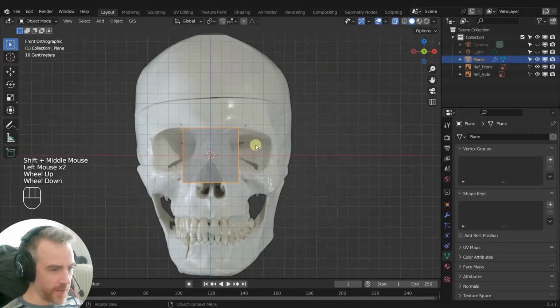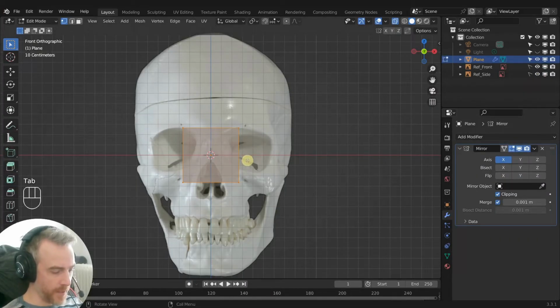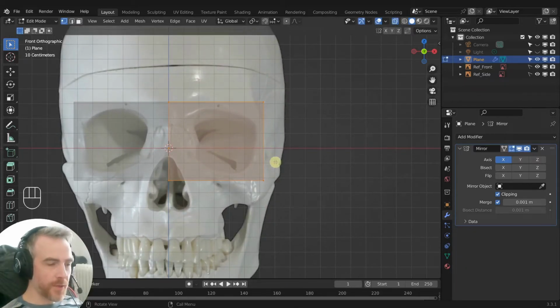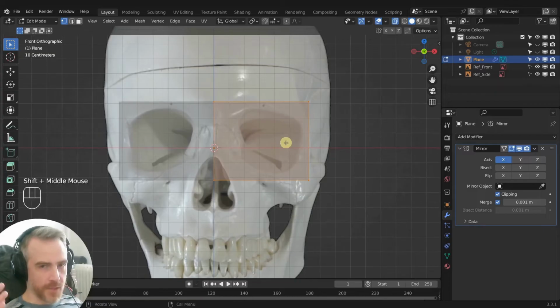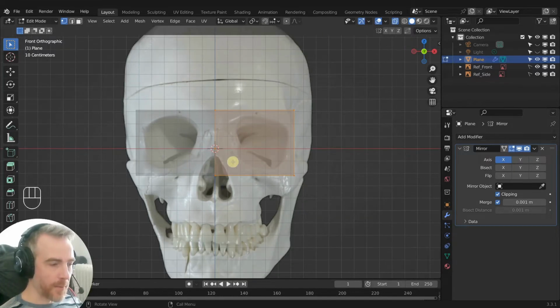Okay, so we got that mirror modifier. Let's go into edit mode on our plane, and then I'm just going to grab everything and you can see it starts to mirror that. And so what I'm going to do is place this so that we have some pretty good topology. And topology is the way the polygons flow around the face and the skull. It's similar to a face, but it's different. So we want topology to flow around the eyes and down around the nose, down this way, and across here, so that it kind of merges with this and this. So just think about that before you get started, how you want your polygons to flow.